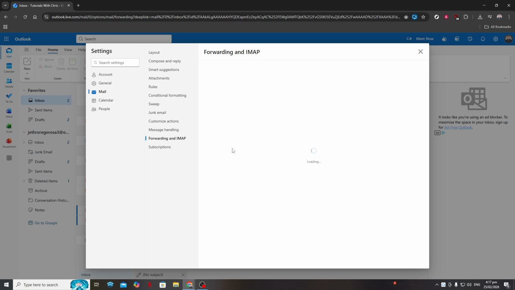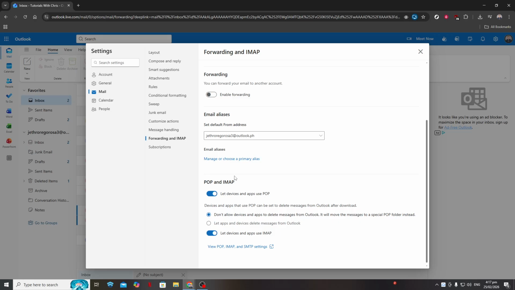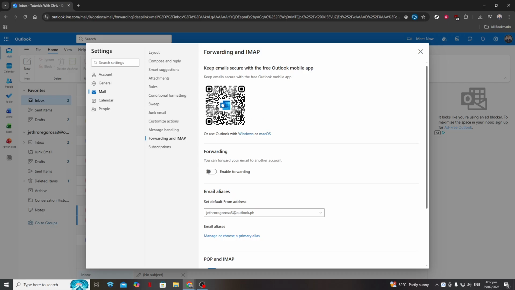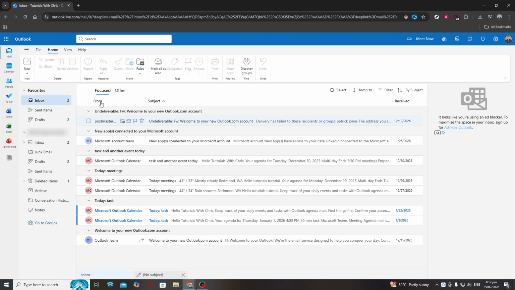Now switch to the Folders or Sent Items tab if you see one, and again confirm that the option to save sent items in this folder or similar is enabled. If this is turned off, Outlook may be sending the message but not placing a copy in Sent Items, which can make it look like it's stuck in drafts. After adjusting these, click OK, then Next, then Finish, and close out of the Account Settings windows.